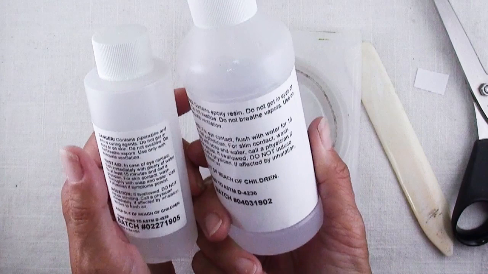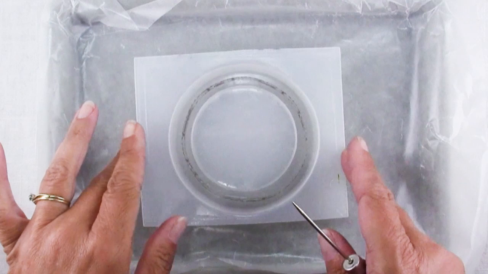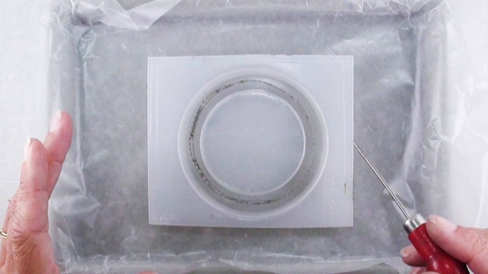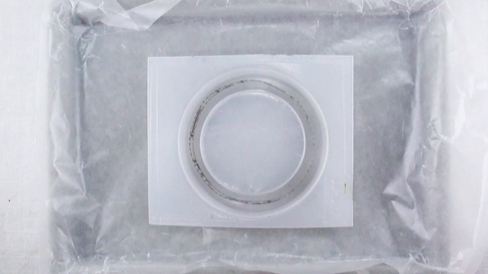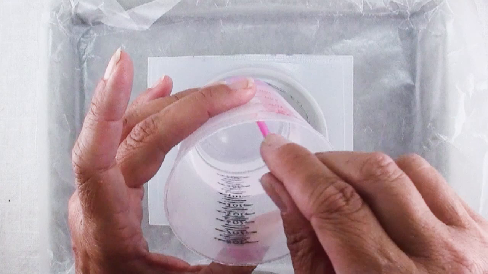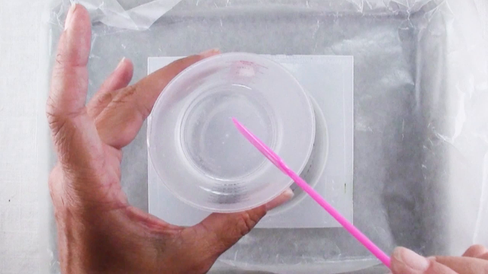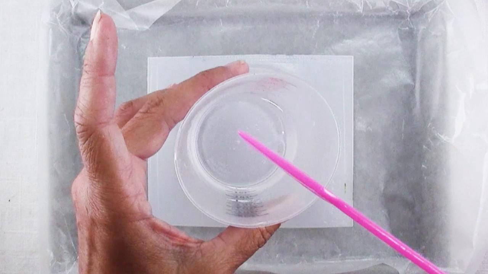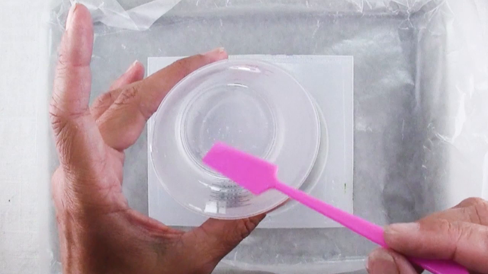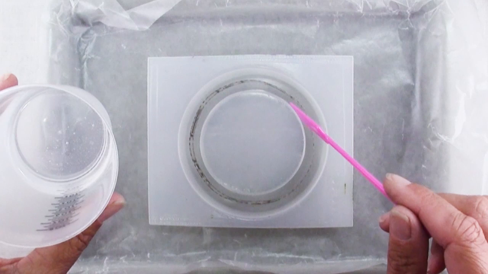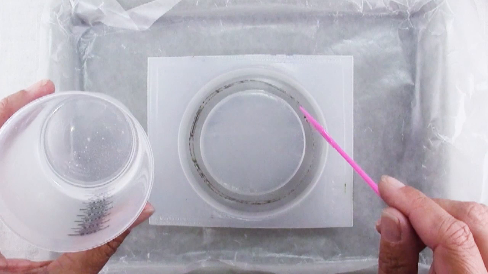So I've got my bangle mold with my inclusion, the filmstrip ribbon with the photos, got that placed on a tray that's lined with wax paper because it's hard to be neat with resin and I'm not neat in the best of days. So just protect your work area with some wax paper. I've got my 60 milliliters of resin all mixed, mixed for two minutes and I love this stuff. It's been sitting for a moment, not long since I finished mixing and the bubbles are practically gone. This is a casting resin. It won't dome and it's a much thinner viscosity than some of the resins that you might have tried to work with. If you work with magic gloss like a UV resin, it's much thicker. This is thin and very few bubbles which I think is awesome.